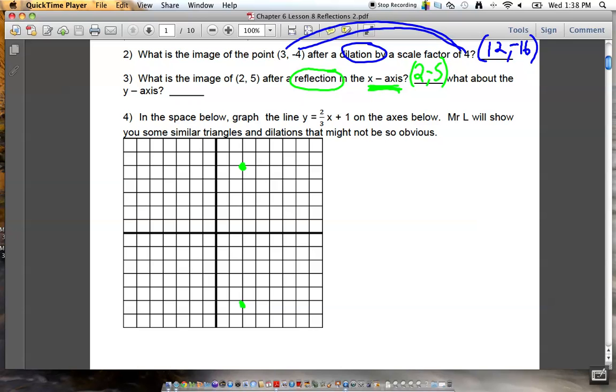Notice the x part stayed the same. The 2 stayed the same. But the y part did not stay the same. What happened to the y part? Got negated. Very good. Now let's do the y-axis. This guy's the y-axis right here. Sometimes kids forget, if you have the y-axis, you can just connect there and make a y. Can't do that over here. Ready? 1, 2. What do I do now? 1, 2. So what are the coordinates of that point? -2, 5. And for the y-axis, the x gets negated, and the y stays the same. So whatever the axis is, that coordinate stays the same. The x stayed the same when I went over the x-axis. The y stayed the same when I went over the y-axis.